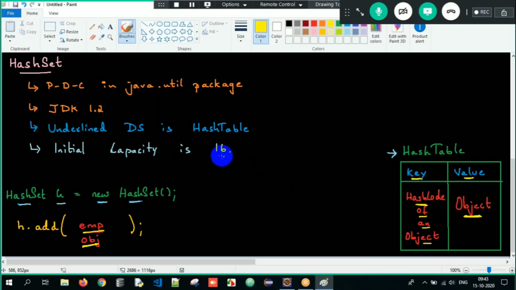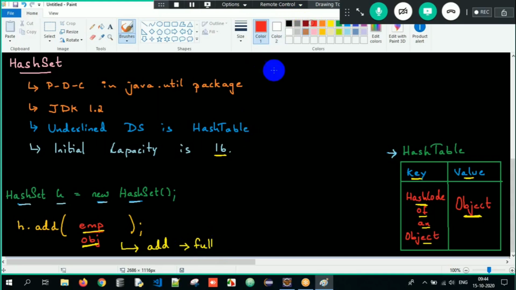Clear? So what is the initial capacity? 16. Now imagine your hash table is full, but you still try to add an object. Now what should happen? A new hash table should get created, correct?